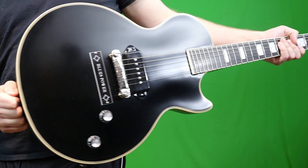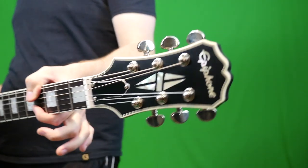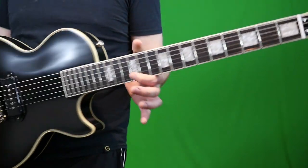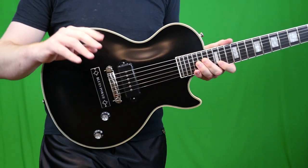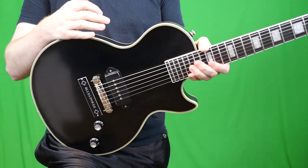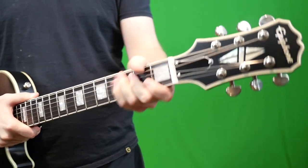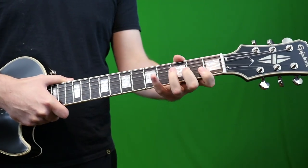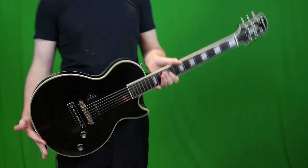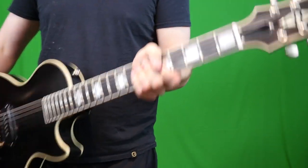Now that we've got some history, let's get into my first impressions. I primarily review high-end Gibson, so I'm a little snobby about the finer details. First thing pulling this out of the case: this is a really fat, chunky neck. It might actually be a downside for some players with smaller hands, but when you're over six feet tall like me, it's no problem. The frets aren't super tall, but they're nice and wide, which is really good for doing bends.